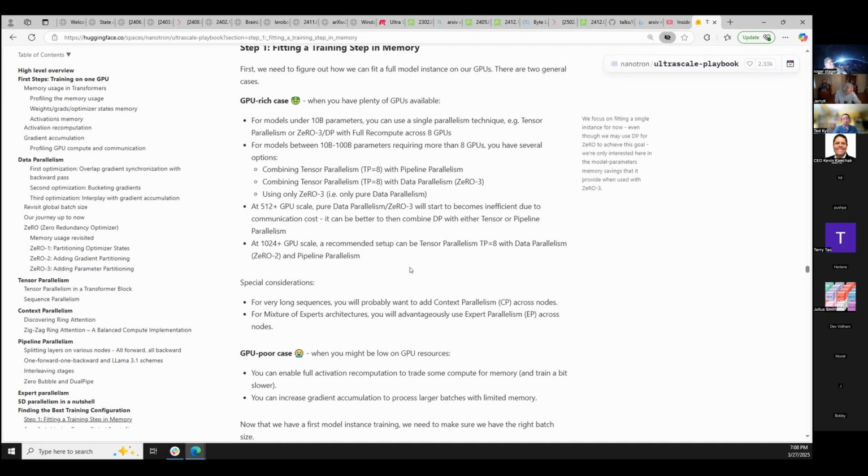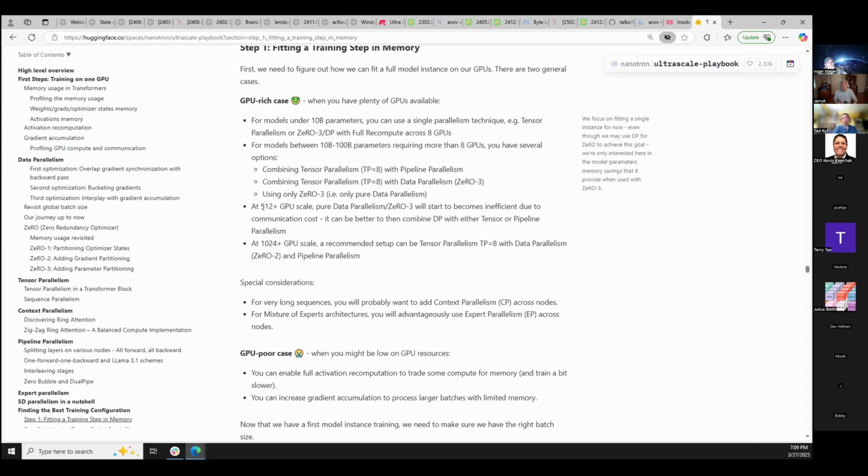For people who have lots of GPUs, which I wish you all that you might be in this situation at some point in your life, where you're like, hey, I've got 10,000 or 100,000 GPUs, then they have some general rules. For small models, they fit in GPUs really well, and so they say you can just use a single parallelism technique. So you can use just tensor parallelism, or you can just use data parallelism with the full ZeRO FSDP sharding, whatever. When the models get a little bit bigger, then you see their recommendations: they found what was fastest was combining a couple techniques.